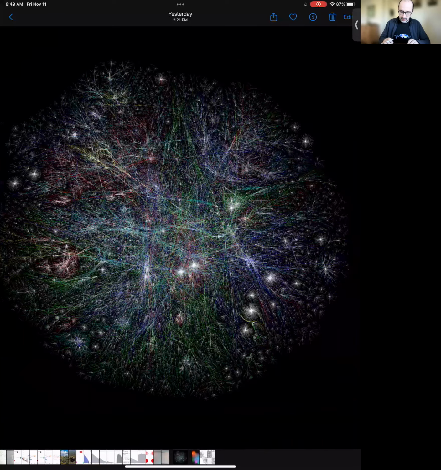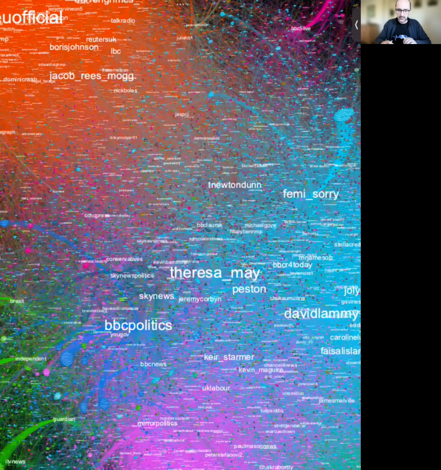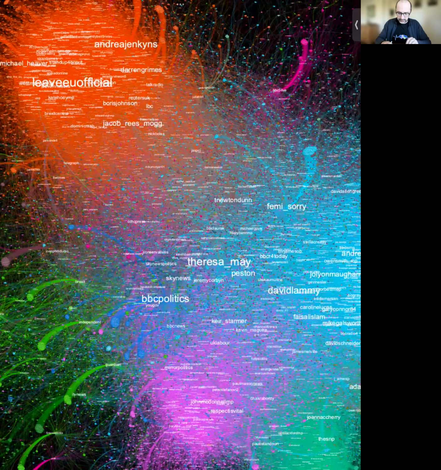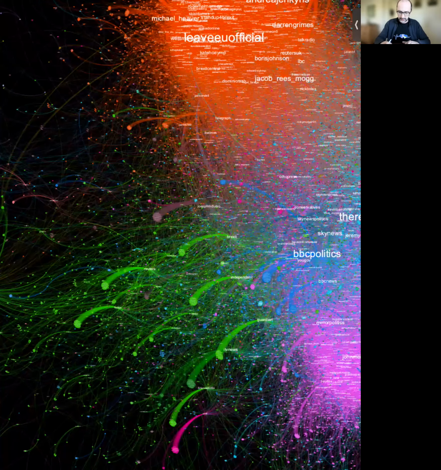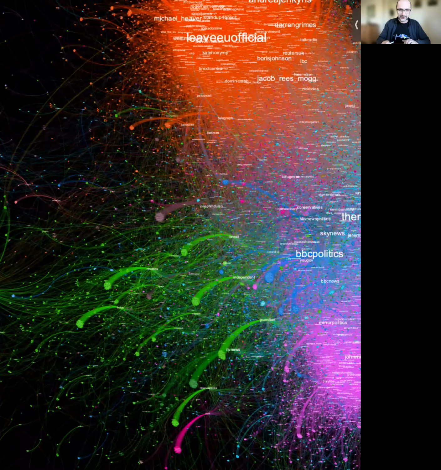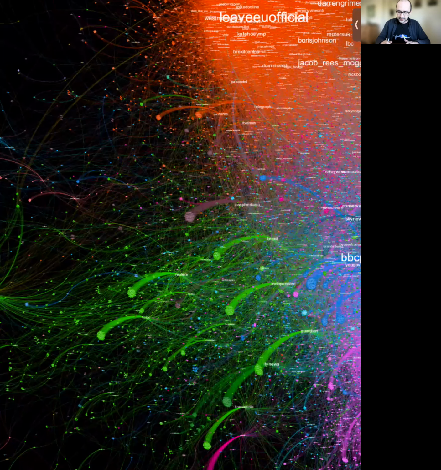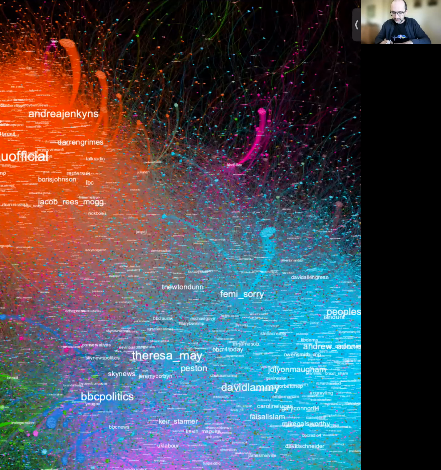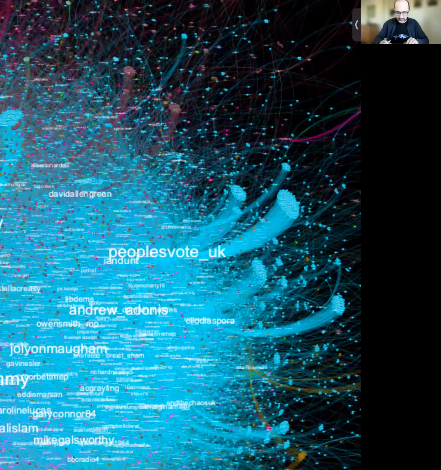Another example. This is a part of the Twitter network. There's Theresa May there, so it's probably the UK. Again, there are some structures here that are apparently present, some kind of clusters, communities that form. We would like to detect them and, let's say, partition the network into these communities, and understand which parts are more dense and which parts are sparser.